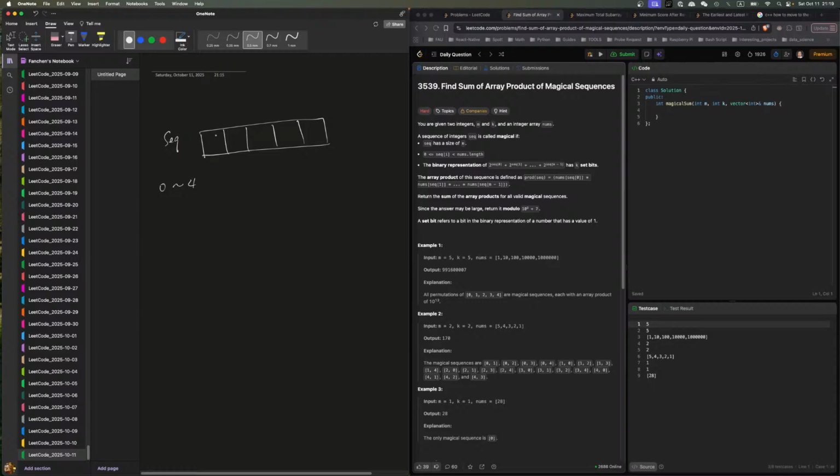It doesn't matter, this is just like a position. The values can be the same. They didn't say it has to be different.